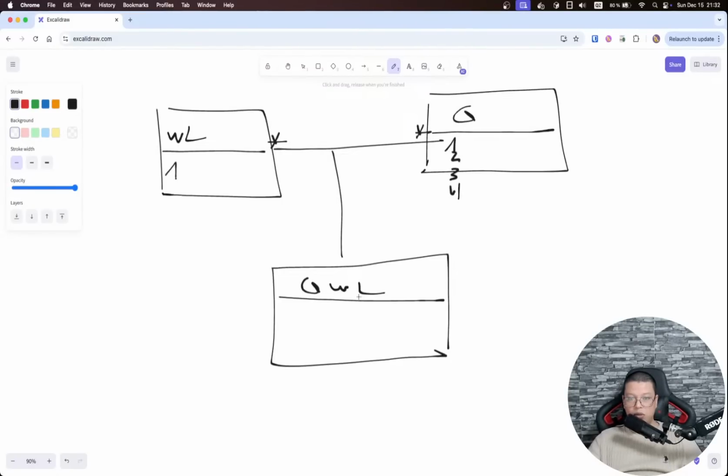So now when I want to insert something into this table, I need to insert the ID of the wish list and the ID of the game. So let's say game and wish list, game and wish list, game and wish list. All right, so this is how we insert it.